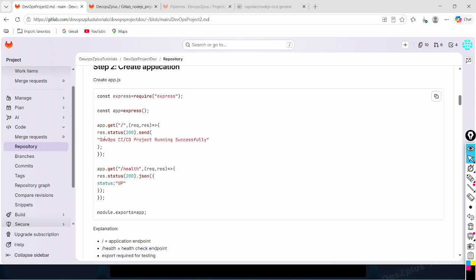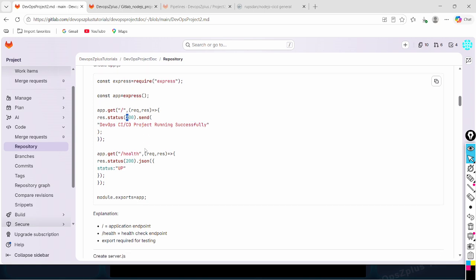response. If the status is 200, it's going to execute this code. Consider this is one of the applications, but we are writing one simple sentence, like DevOps CI/CD project running successfully. Okay, so this is basically a GET endpoint, which we have seen here, right? And when a user visits the site, consider localhost:3000, then this route executes, and you see here the request and the response, correct? This is a request object and this is a response object. It's going to return the 200 status. Like I told you, 200 means success.